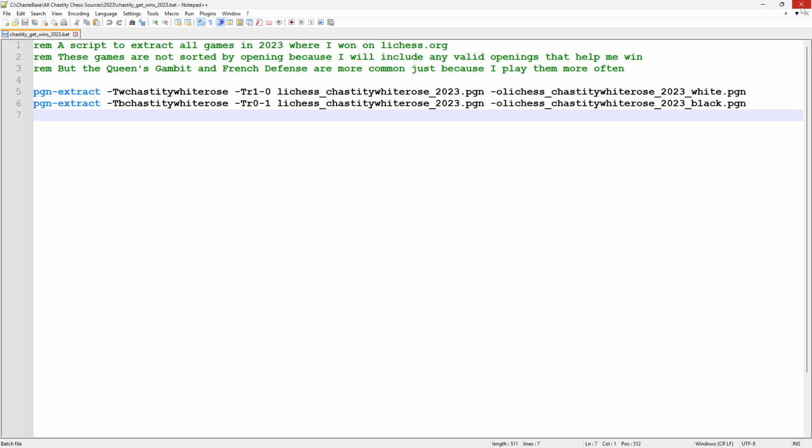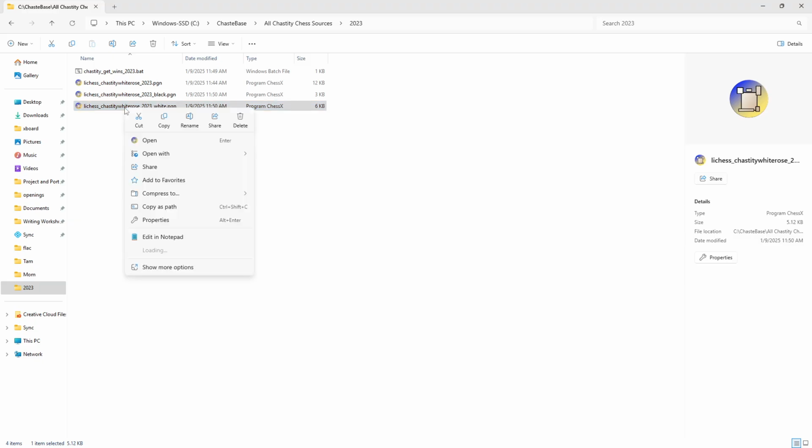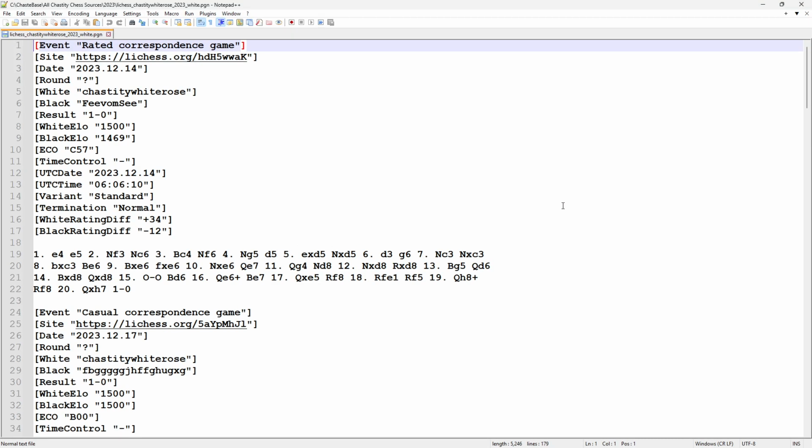So here's what we're going to do. We're going to analyze this. Let's first look at the games of white. If we look at the wins for white, we see the moves that were made. For example, this game took place on December 14th, 2023. A Chastity White Rose versus Fevum C.